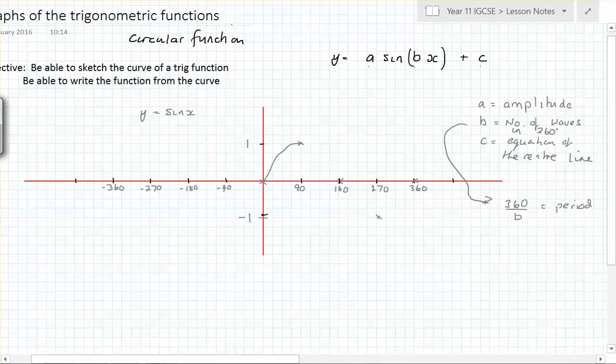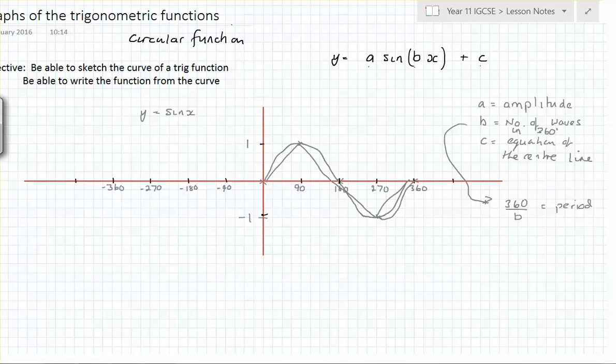Now I think we've done this before. Try and make it a curve and not a couple of pyramids. I just messed that up. Try not to draw your curve like this, because it is a curve and not straight lines. All right? So yours is going to be better than mine.